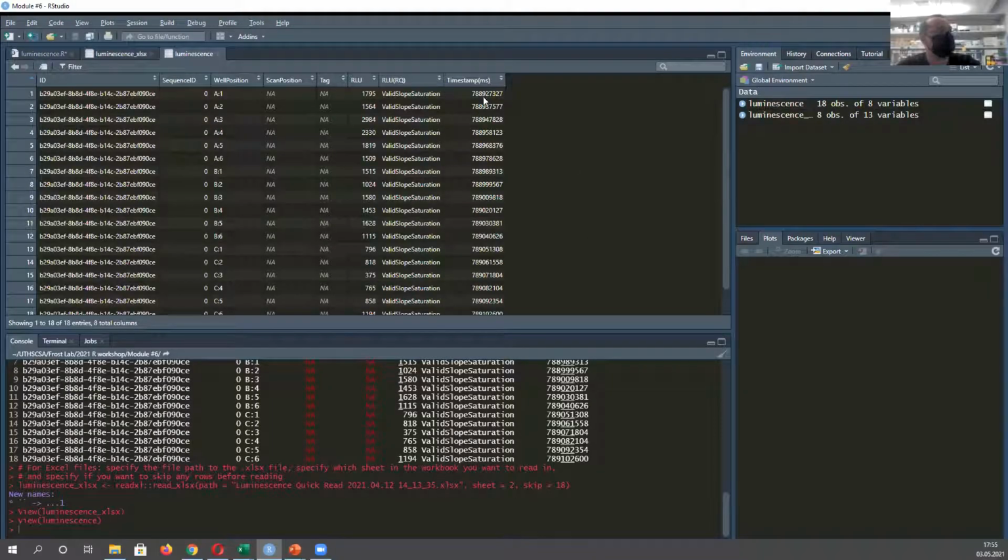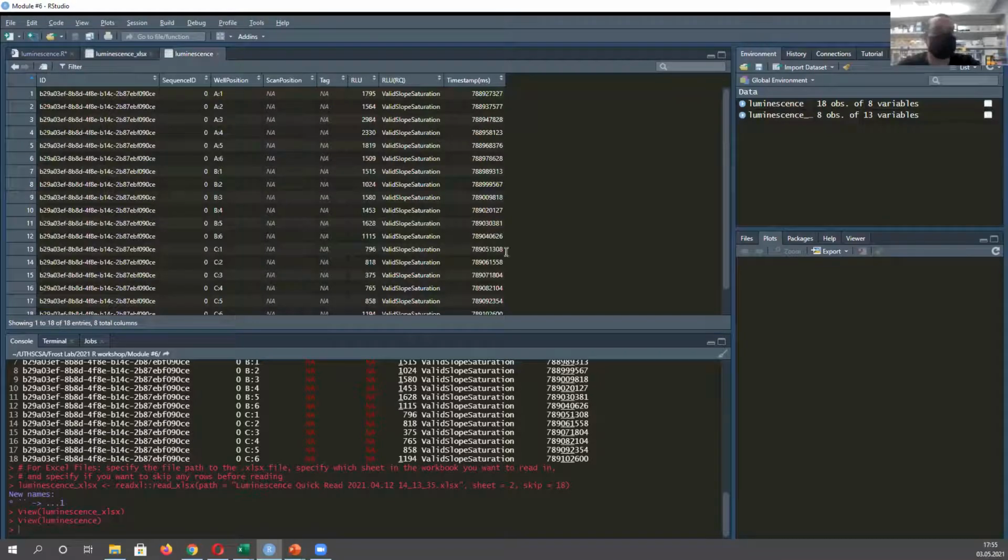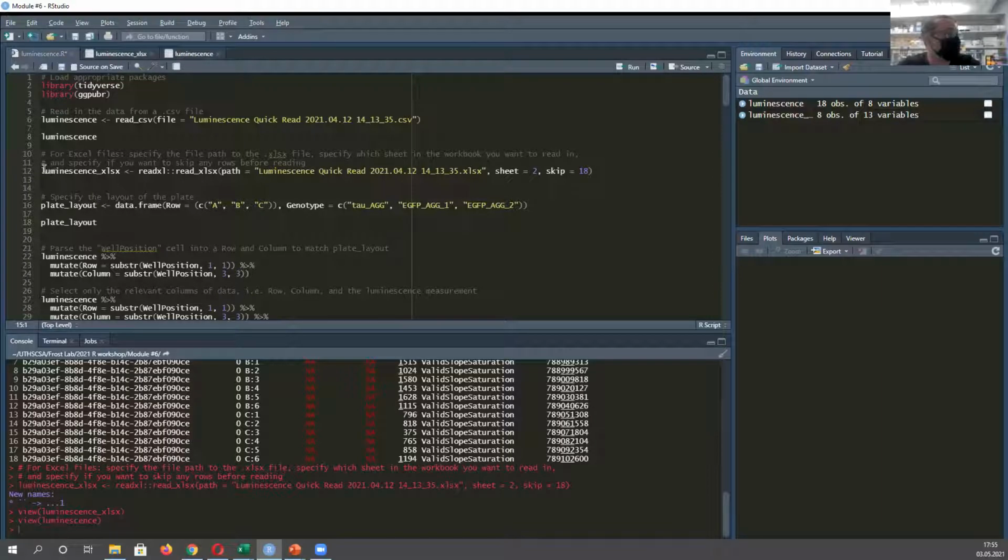See, the CSV gives me all this additional information, whereas this is just the plate itself. So you do have to make a decision which format you're going with, and then write your code accordingly. I decided to go with the CSV. But just as far as loading data into R, this would be an example of how you would do it from an Excel file.